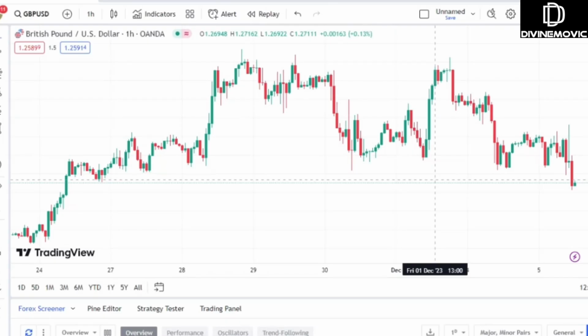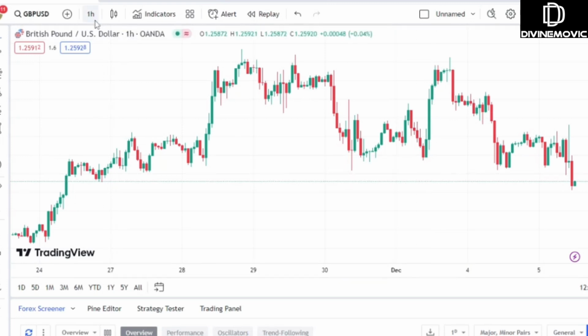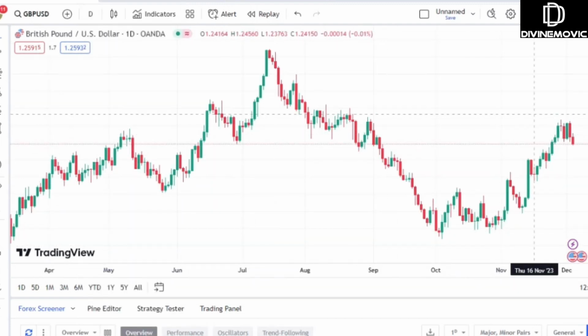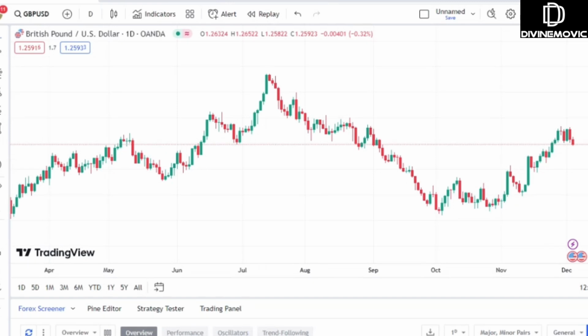Now, coming to the chart, what I want to do is to go to the higher time frame and identify the market structure and as well mark out key levels and areas I'll pay attention to. Because I'm a day trader and as well a swing trader, I tend to make use of the daily time frame and as well the 4 hours time frame as a higher time frame. So what I want to do now is to go to the daily time frame and see what is there. Remember, what I want to do here is to find the direction of the market and as well identify the market structure.